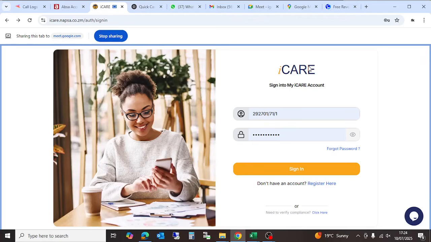Okay, so let's say they've approved it. We did register here. We did our registration. Everything is perfect. And by the way, in case you forgot your password, you can do forgot password, and you get a code on the email address and the phone number that you put in the system. Let's say we have all the information correct, and NAPSA was happy that we submitted correct information. Then they confirmed that they've actually approved our profile.